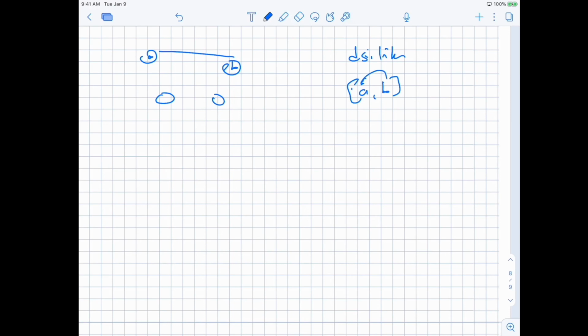Now the question becomes, should this be a directed edge, or should it be both A to B and B to A, right? Well, it depends on the problem. The problem says that if any one dislikes the other, we don't want them in the same group, right? So we do want to represent the edge bidirectionally, because if we make it just directional, then we may miss it and try to group them because there is no edge between B and A. So we need to make it bidirectional.